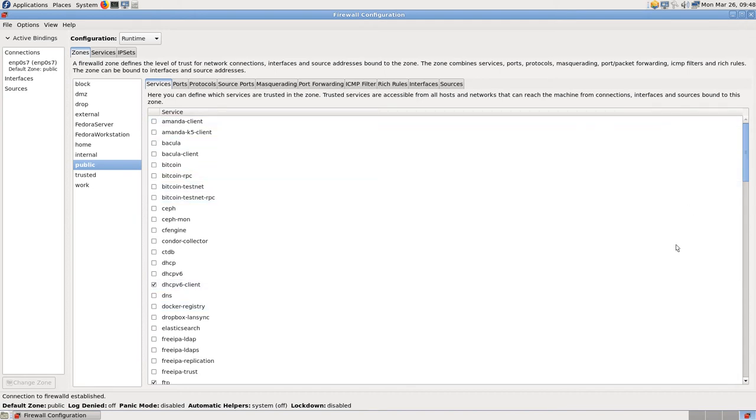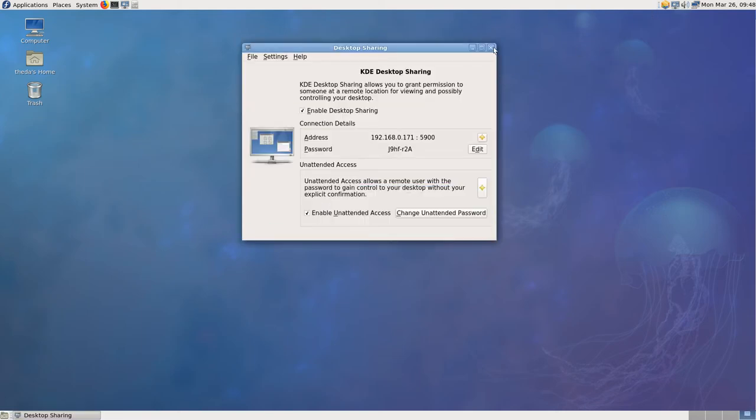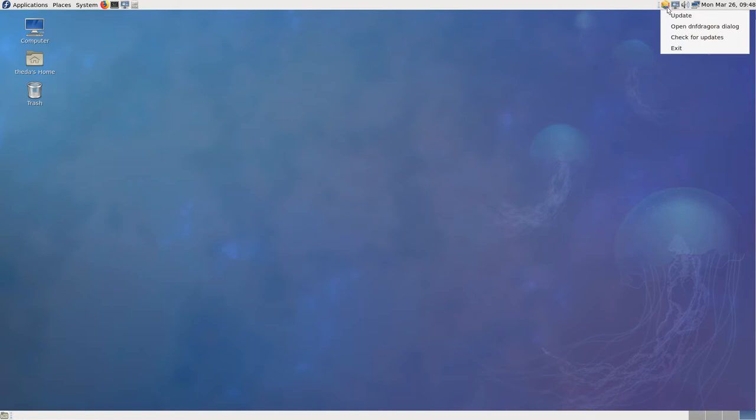Yeah, that's all I had to do on the firewall, so I'm just going to close that one. And my KRFB is running right there. You can just close it. DNF dragora update is running by default. I think it's in the auto start apps. If I click on it, it'll go through that whole thing, but there's like 700 some updates. But like I said, I may have to take that out. I had to do that, I think, on that Fedora 26, because as long as that's running, you can't run a DNF command in the terminal. It'll say it's locked by another app, which is this DNF updates. But right now, I'll just leave it alone. We'll fool with it later.